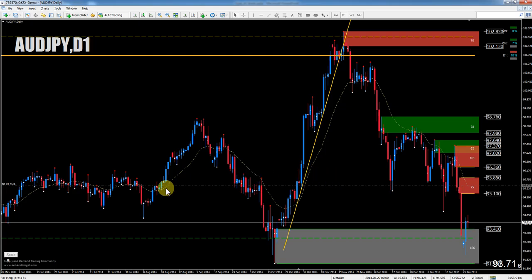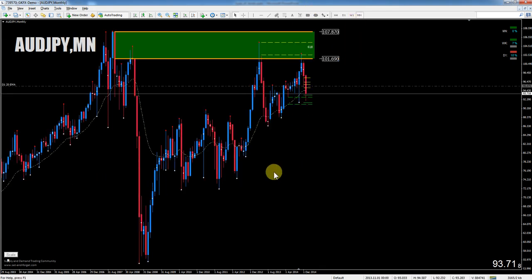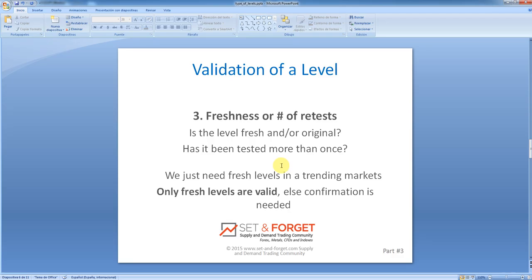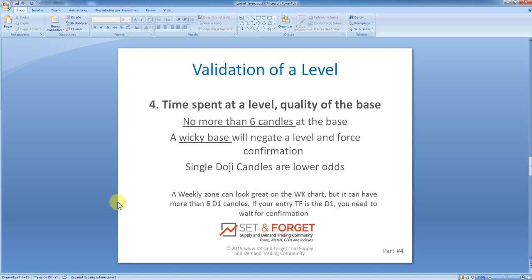Maybe we have some, look at this, a lot of trading in the zone here. Let me take a look at the monthly, for example, and see we've got a lot of trading in some area. So a lot of zone trading, but this is not on the weekly. Look at this, a lot of trading here, a lot of trading here. See, when price rallies, it's removed completely. So that is a very important feature, a parameter that you need to take into account: the time spent at a level.